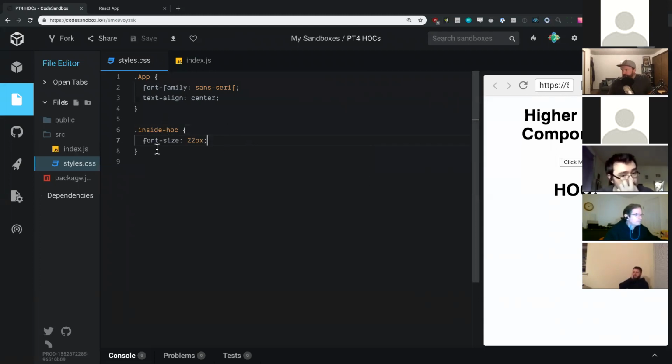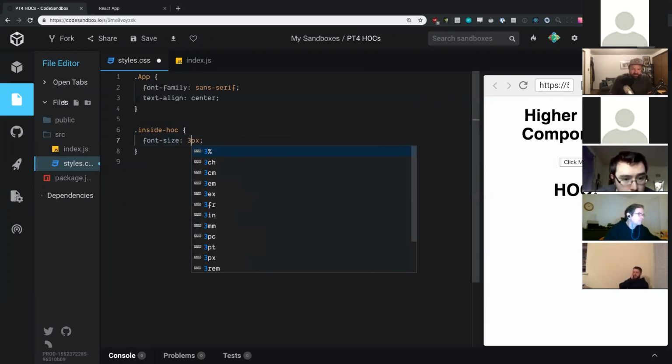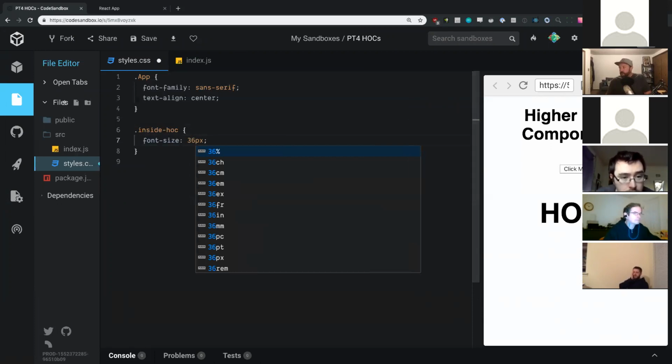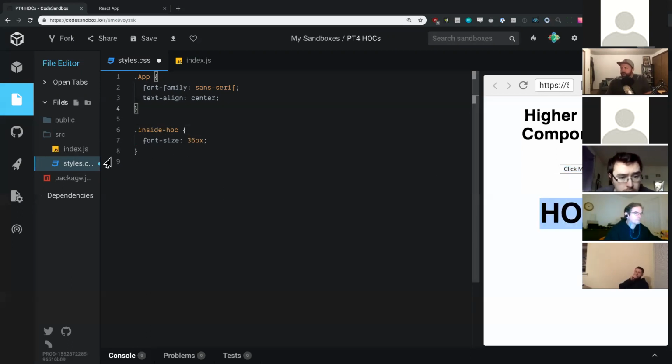It should work. Where's it going on? Let's do something crazy. 36 pixels. Okay, look at that. Now, it should have done both of them. I don't know why it didn't. Button maybe doesn't take a font size from a parent. Something like that. So we can give every single one of these, whatever's inside there, a font size. Button apparently doesn't take font size from a parent.